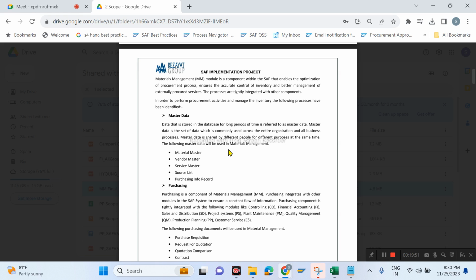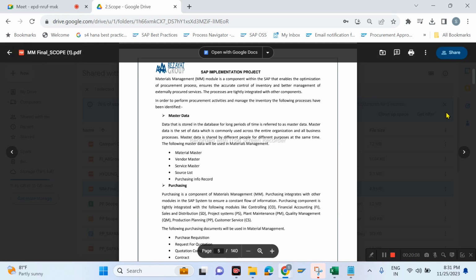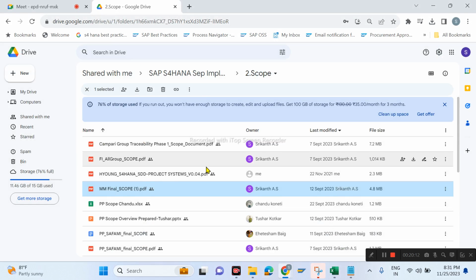So now you are clear about that. In your PP module or your FICO module, you identified what all the areas, what all the sub modules, and what all the business processes you have addressed. This we need to confirm with the customer. These are all the processes we have identified from your business scope document. I'm opening one of the documents for all the modules so I can show you. So this is one of the first deliverables.